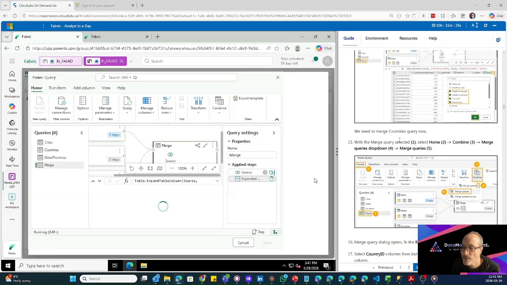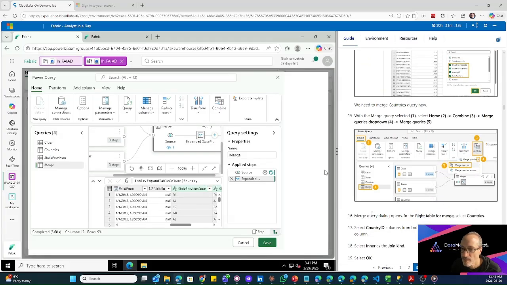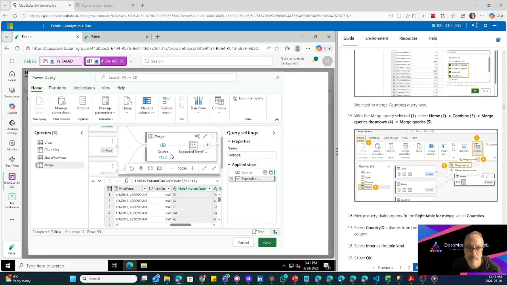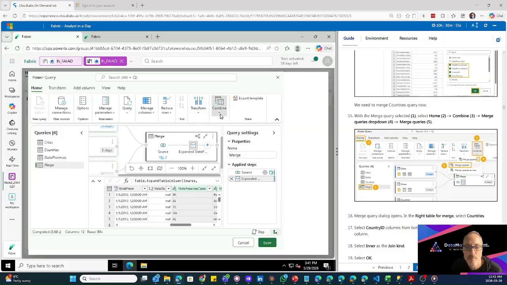Now we need to merge countries as well. How do we do that? With the merge query, because we want to merge it at this level. We already joined these two. We want to join something else. We're going to do combine, merge, but this time, did it give me the option?